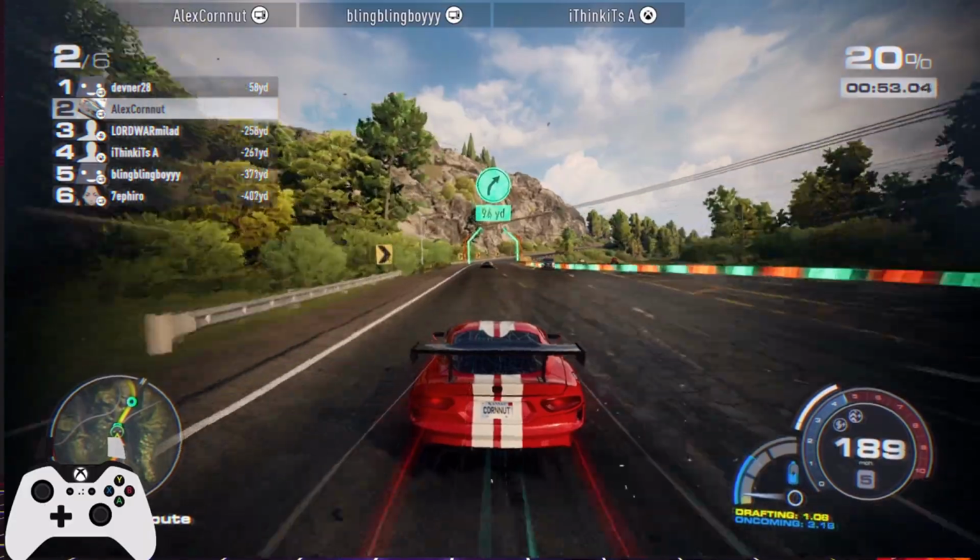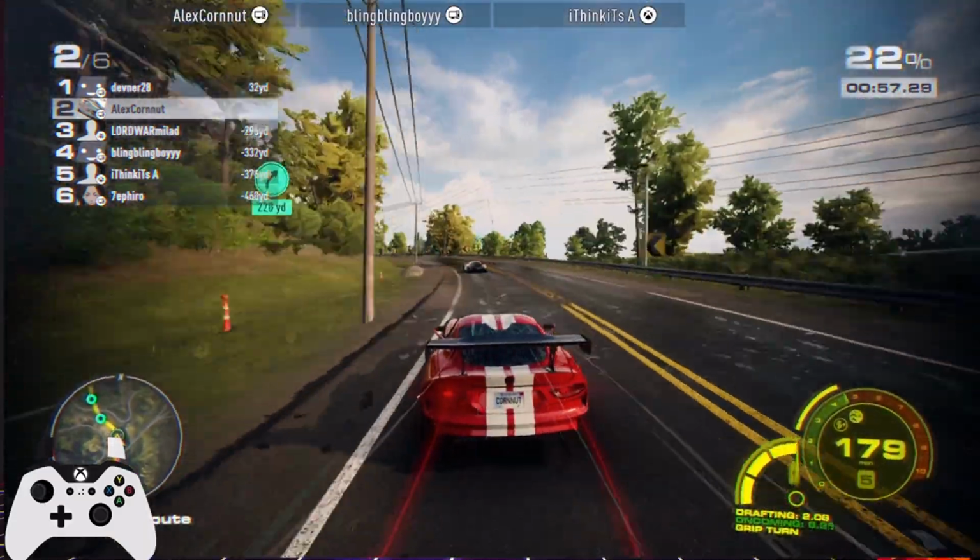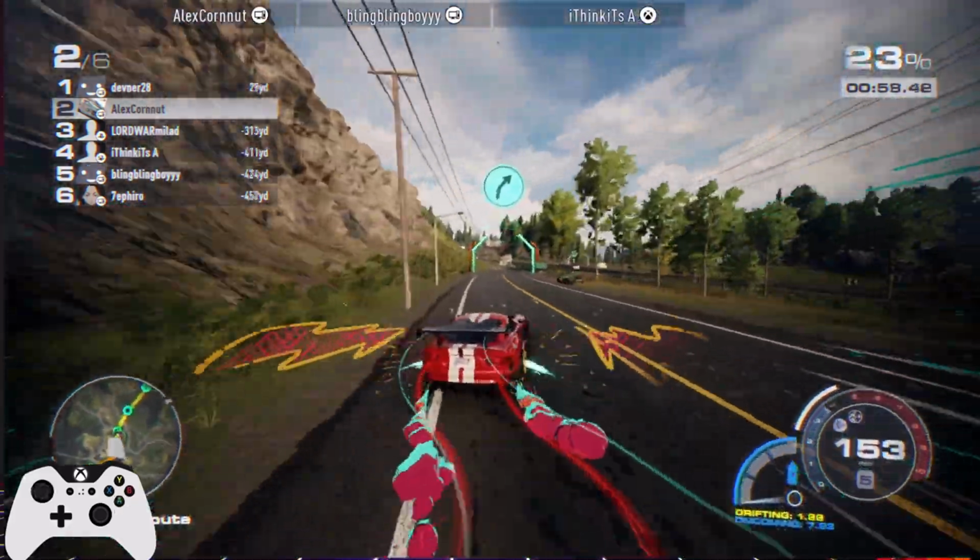Overall, it doesn't do too bad on the power. When you're going in a straight line, the car does fine. But it's just when you have to do things like turn, it's pretty rough.